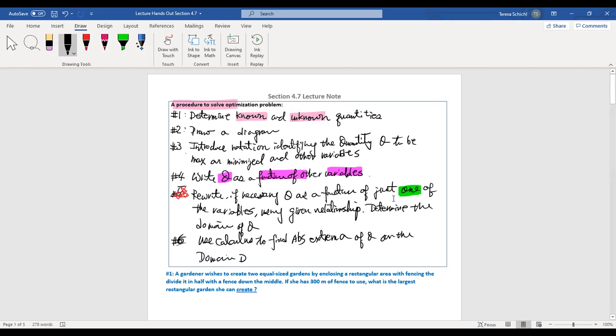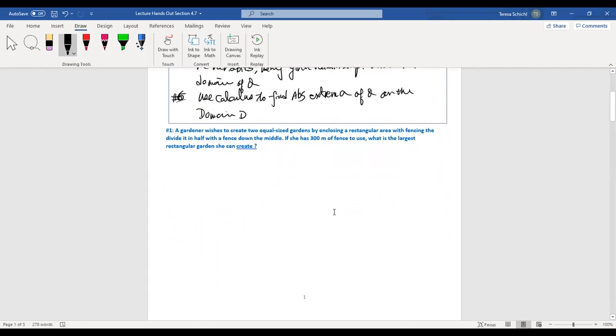So the key thing is you want to find the relations for the variables, and then rewrite whatever your objective function is as a function of one of those variables. Like I said, this is probably the hardest step. Sometimes you have so many conditions that you won't be able to write it down in one variable. So how do you find the max and min with more than one variable? You'll have to wait until we talk about it in Calculus 3, where we have different methods.